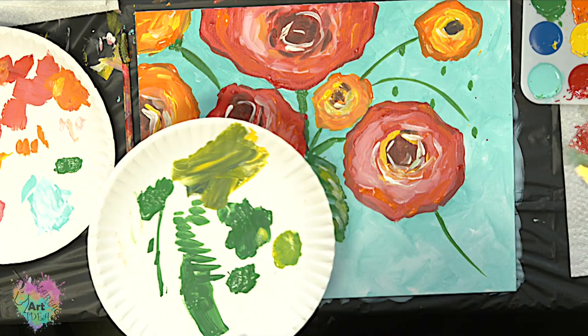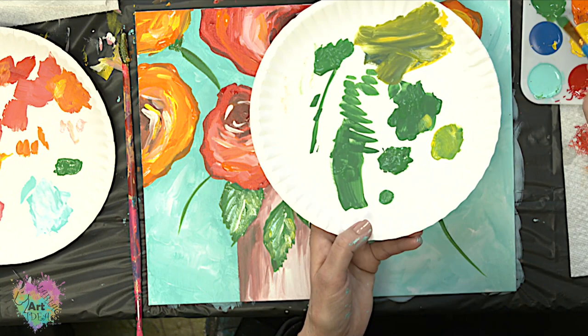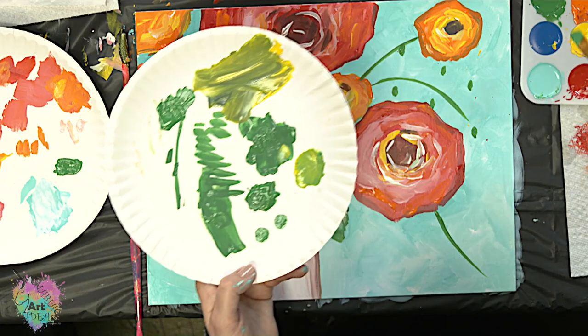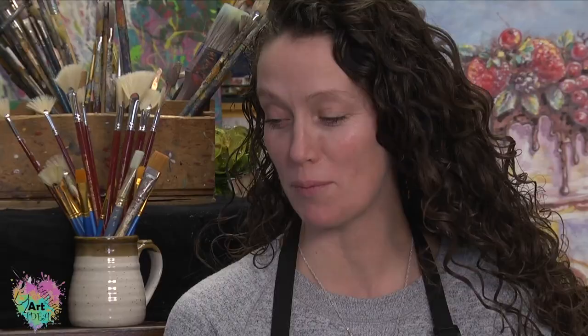So I'm taking my brush and I'm going to put a generous amount of paint on the brush. And if I just lay the brush down like this, not necessarily pulling it, but just laying that tip and pushing a little bit, you see, it gave me a little berry. It doesn't have to be perfectly round because we're going to come up with our little detail brush and we can trim it. I'm going to practice that on my plate first.